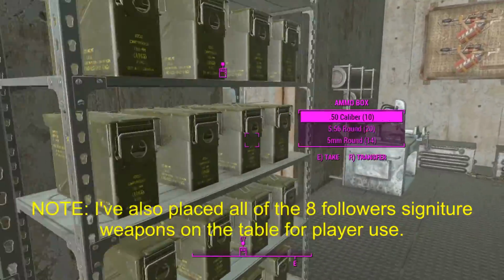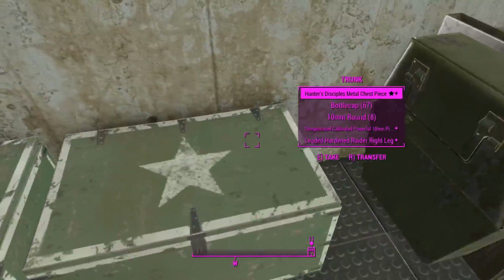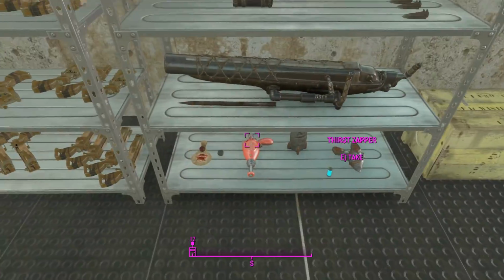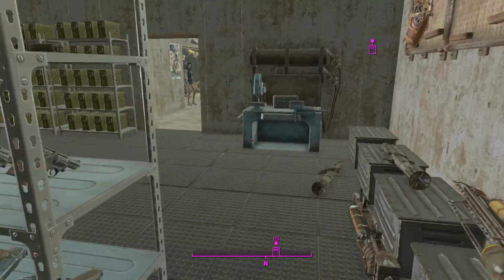That's how they're all armed. We've just got a pile of ammo boxes here. There's also a few military trunks. These do have legendaries in them just because of a mod. Oh, that's a Deadeye 10mm. And a couple more explosive boxes, a couple more unique stuff over here. That's basically it for the armory.